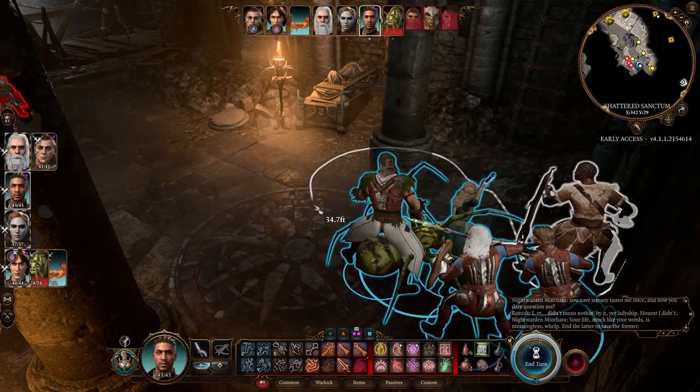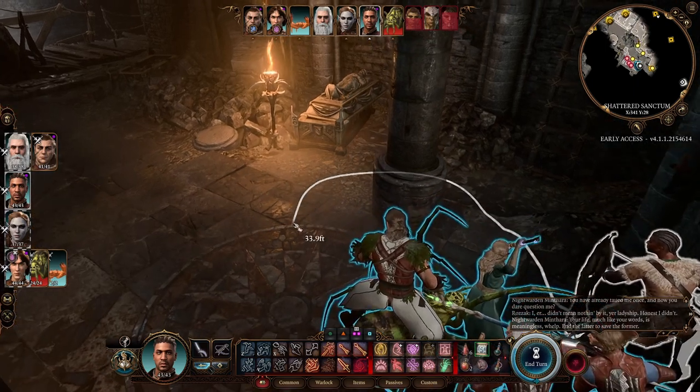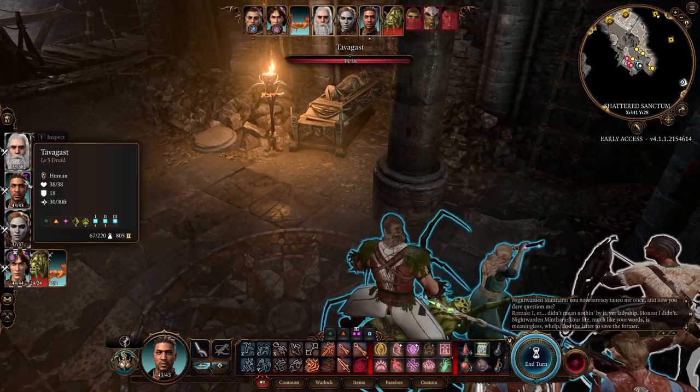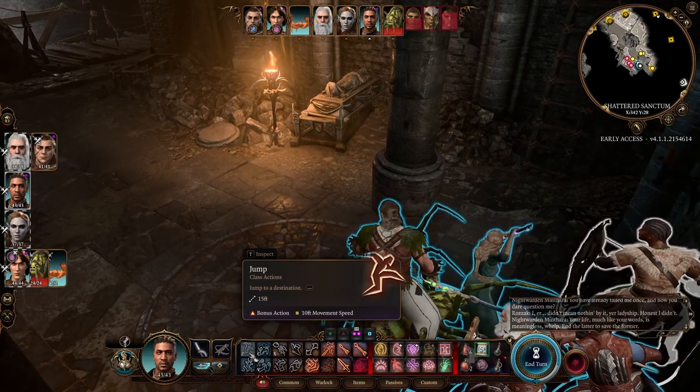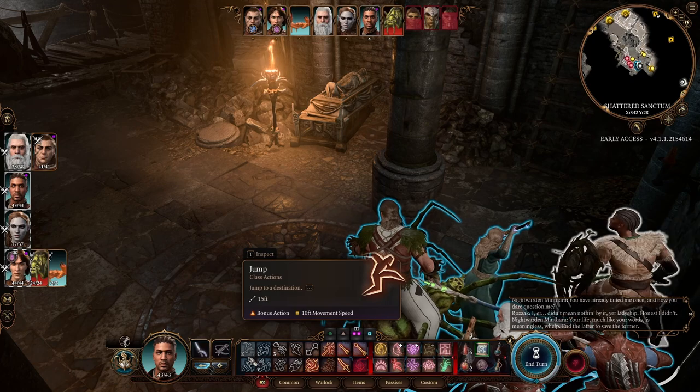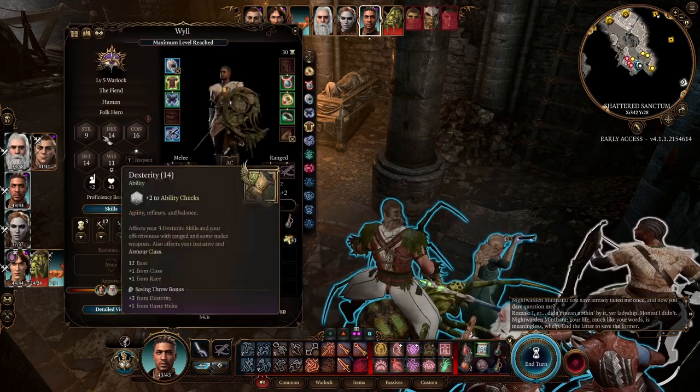J is for jump. Now, I'm not talking about a spell. There is a spell called jump. I'm talking about the bonus action jump. So it costs 10 feet of movement speed and a bonus action to jump during your turn. And the distance you can jump is dependent on your strength.